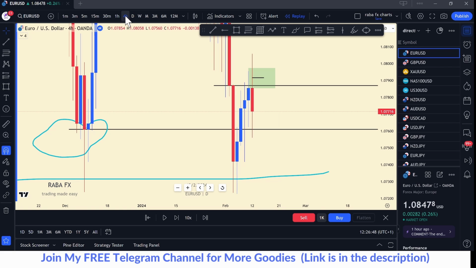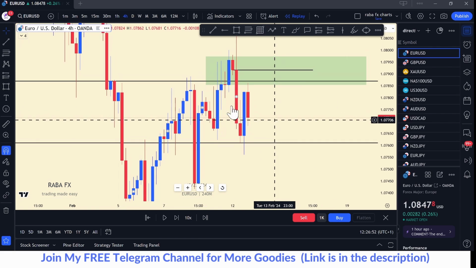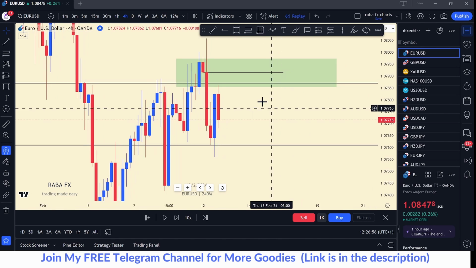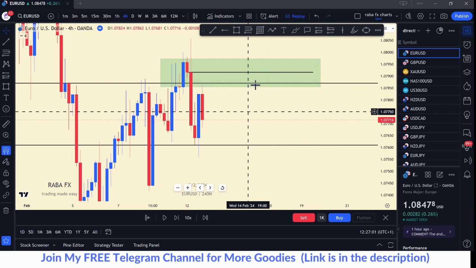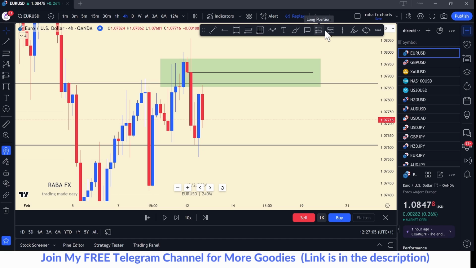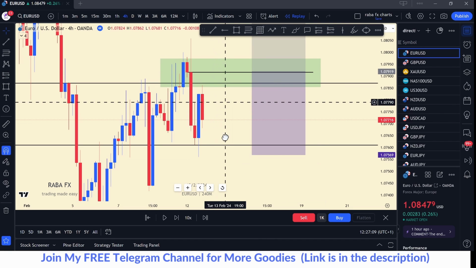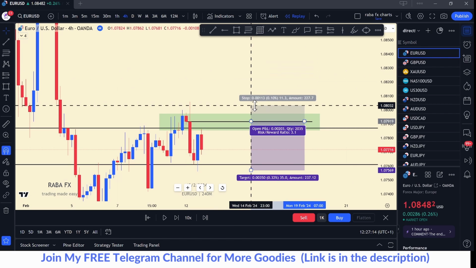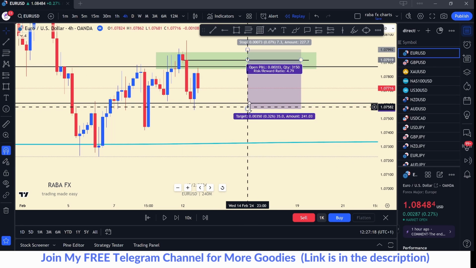So when you go to your 4 hour time frame, you can see I have a level just above this level here. This is where I took my entry. So what you can do for a short trade is, I simply did something like this. Stop loss, and then where are we targeting?